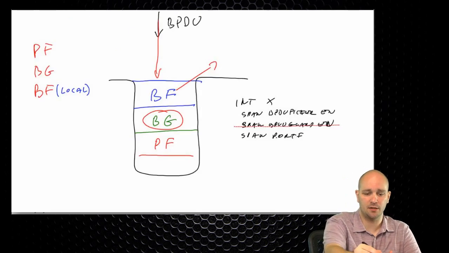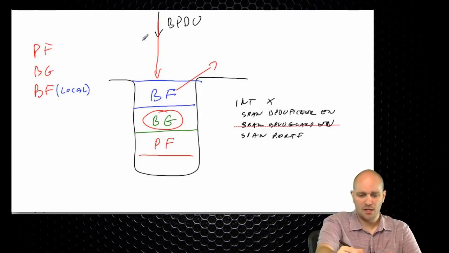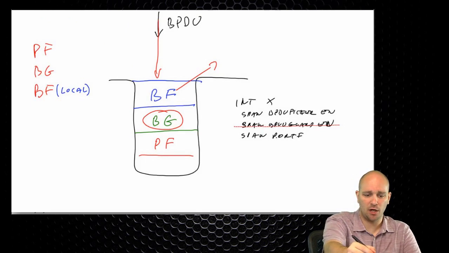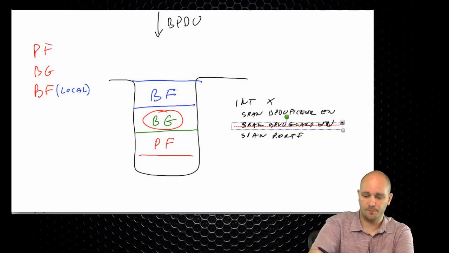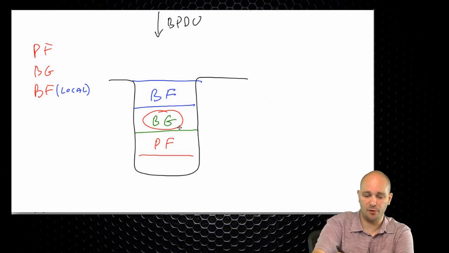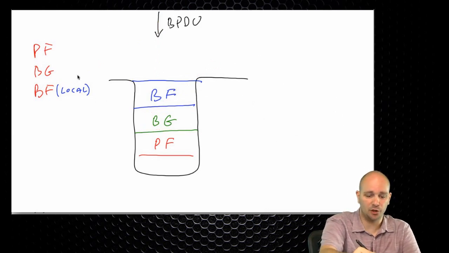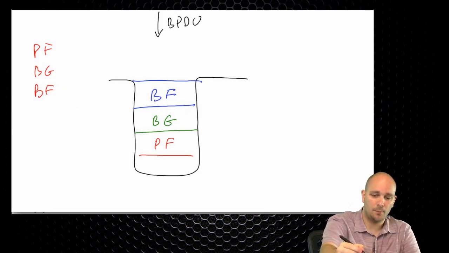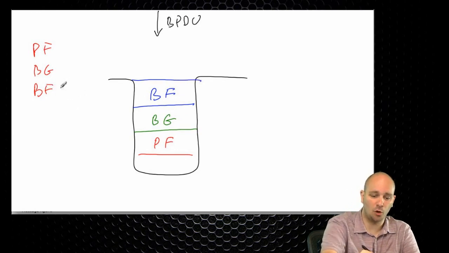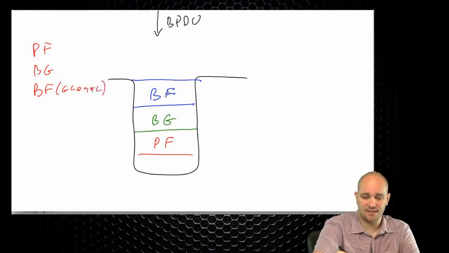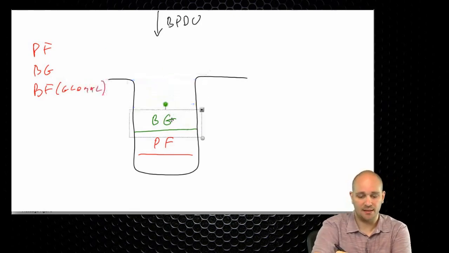But let's take a look at another example. In this case here, let's say that we are dealing with a Portfast, with the BPDU filter that is configured not locally, but instead that it was actually configured as part of the global configuration. So this is going to be the global case. Now, in that case, the order of operation is slightly different.